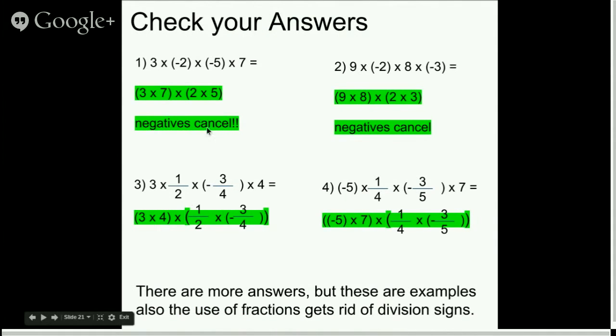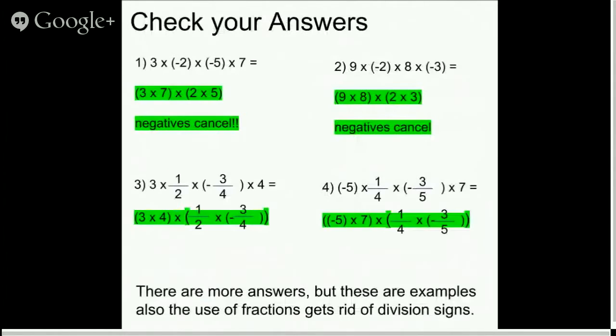Now I did an extra step here and I got rid of the negatives because a negative 2 times a negative 5 cancels the negative out. So this is a really good way to get rid of negative symbols, because when a negative times a negative equals a positive, now you don't have to worry about negatives anymore. Same with this one. This one, there's only one negative in the whole problem, so it does matter. You still have to keep the negative in there. But I grouped the fractions together, so I could multiply the fractions together, and then I could multiply the whole numbers together. But there's more than one answer to this, so if you choose to sort yours in a different way, that's fine.